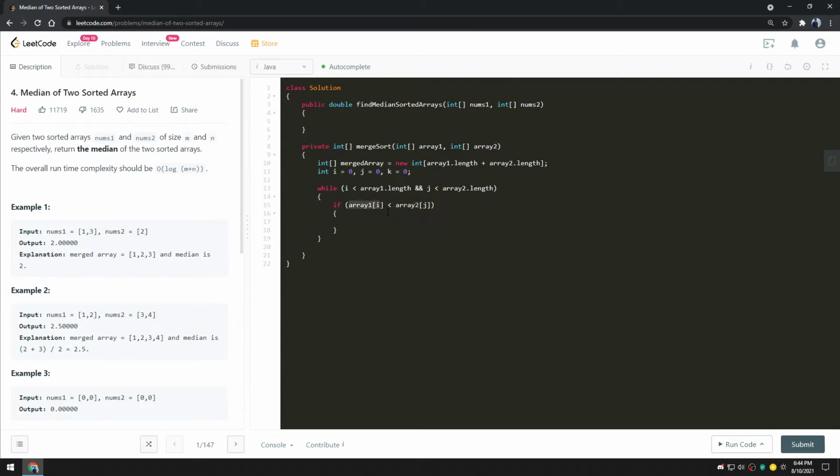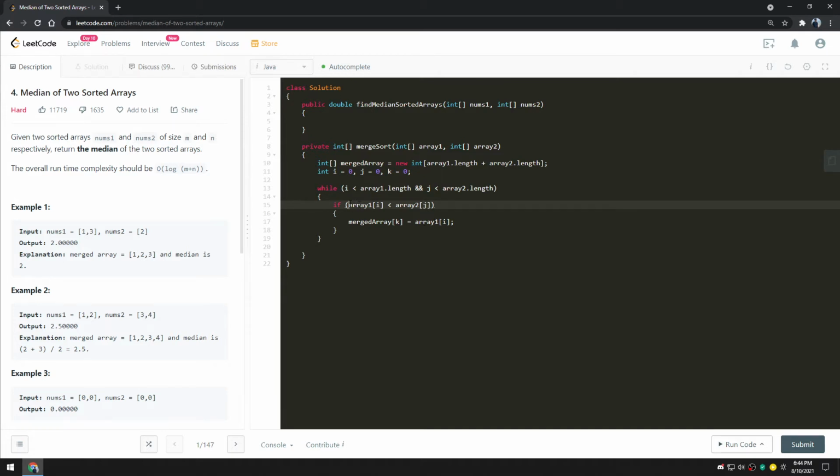So now what we could do is we'll take this smaller value and we'll put it at the kth index of the merged array. So what I mean by that is we'll say that merged array at k is going to equal array1 at i. So all we're doing is we're checking which value is smaller, the value at array1 or the value at array2 at the ith/jth iteration.